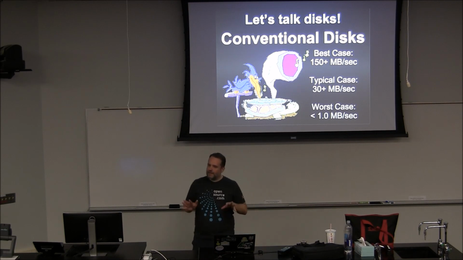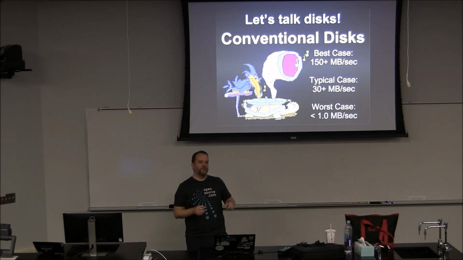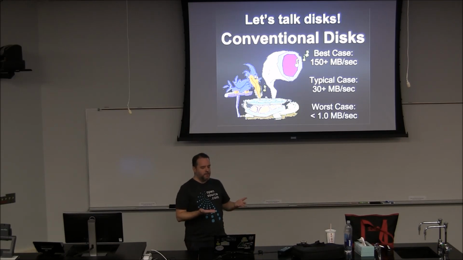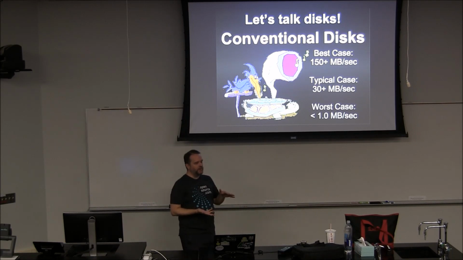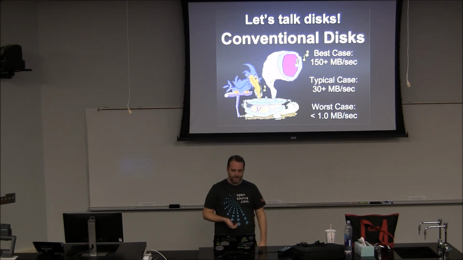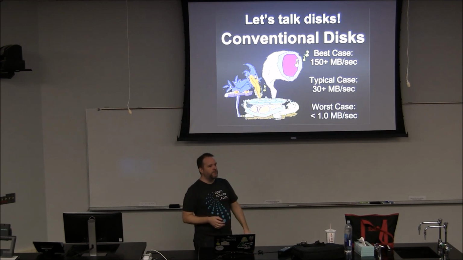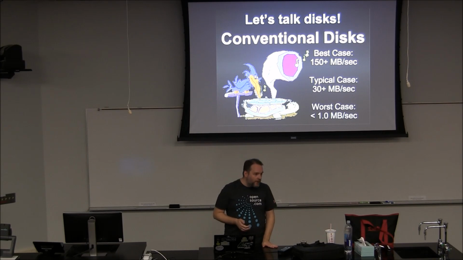More typically, you don't usually have that best case where you can just read everything all in line and write everything all in line. You're doing a fair amount of seeking, and your performance plummets from that 150 plus down to, most of the time, most of the day, like 30 megabytes a second, not 150. When things really get bad, you will go down to under 1 megabyte per second on the same drive, when you start doing really small block random I/O. Again, that's what we're talking about when we bind on IOPS. Now all of a sudden this drive that was giving you 150 or 200 megabytes a second is choked down to dial-up internet speeds.